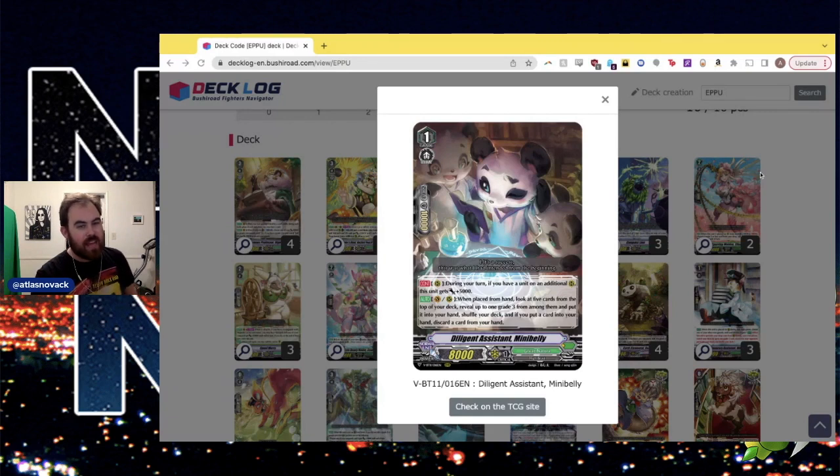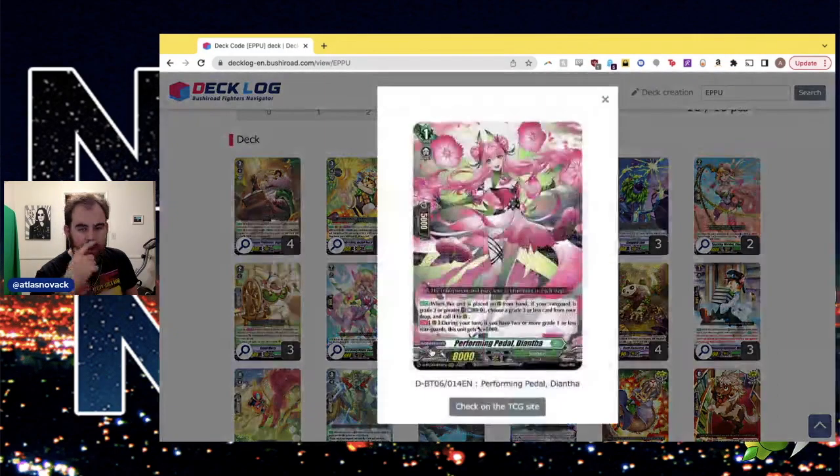Also, your early game does not matter. So be a 10k shield, search for a thing, be a 13k attacker or booster later. Very flexible. One copy of Diantha. So this is like a grade 1 version of Elenia, where you don't have to Soul Blast for the effect, but your Vanguard has to be grade 3 or greater. Also has 5k shield, so that's why I had it in as a tech.